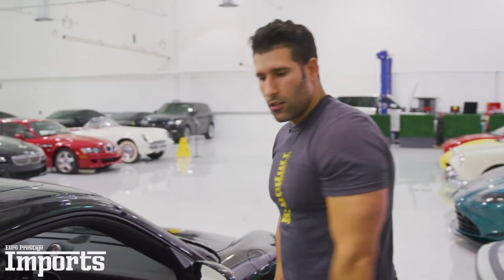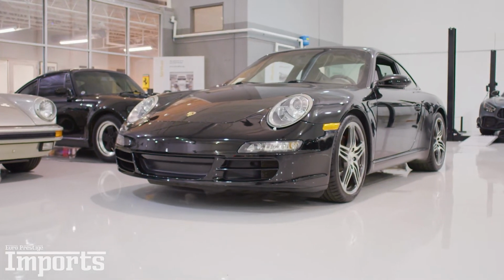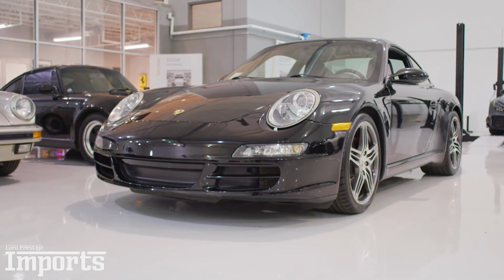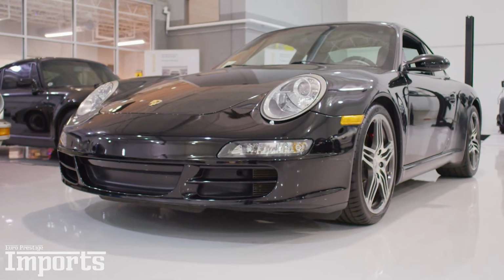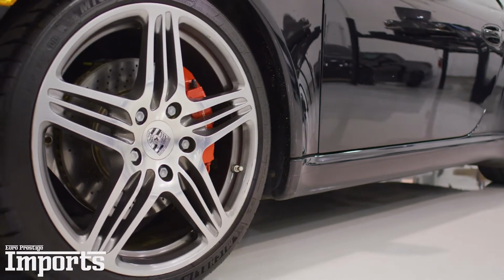And more than anything, you want to look at the car and see what shape it is. We like looking at the paint, and you could go down a rabbit hole of paint. You just want to see that the car is in good shape, has original paint, or if there are any repairs, which is totally normal to find on these cars, that they have been done at the best quality. Best quality means you can't tell it was done. If I could tell it was done, it's because I'm really looking, but if most people can't tell, then I consider that a quality job.